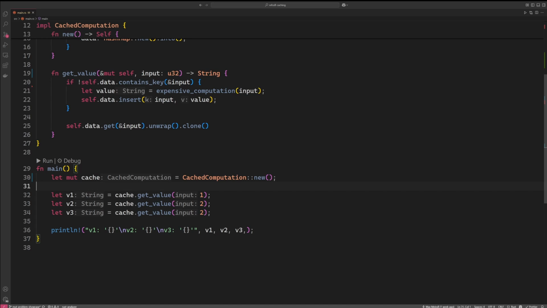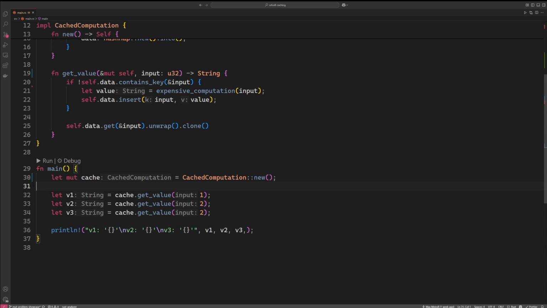Let us take another look at the initial program. Because this is a single-threaded program, get_value can never be called concurrently. The method returns a cloned value, so the variables in the main function don't hold any references to entries of the cache, which would be invalidated. So inserting another value into the cache while in the get_value method will not lead to any undefined behavior, like dangling references or unexpected mutations. So the language needs a way to get around the strict limitations of the compile time borrowing rules.